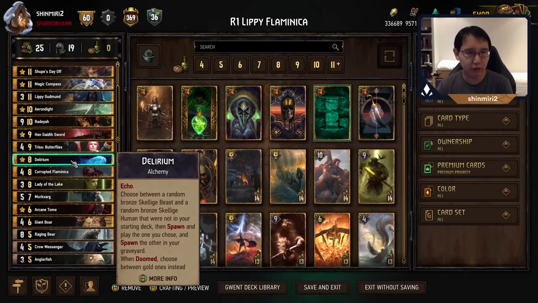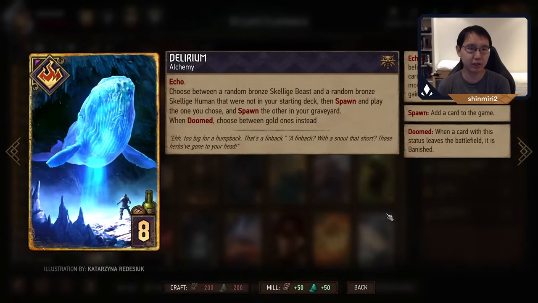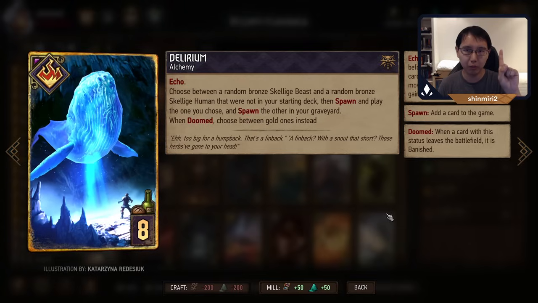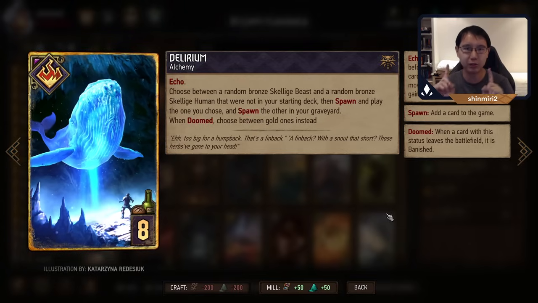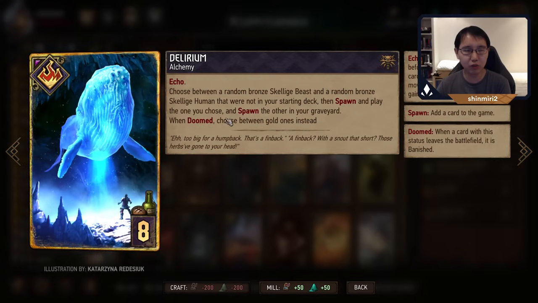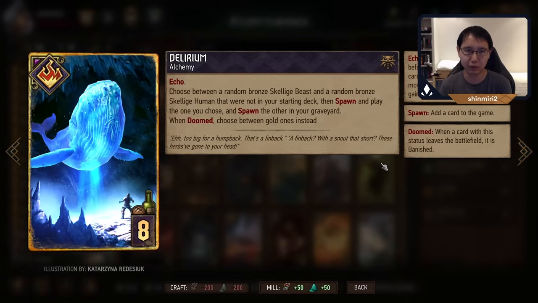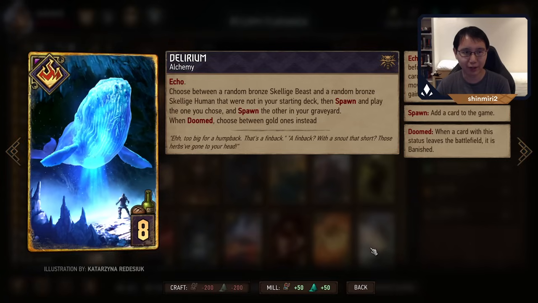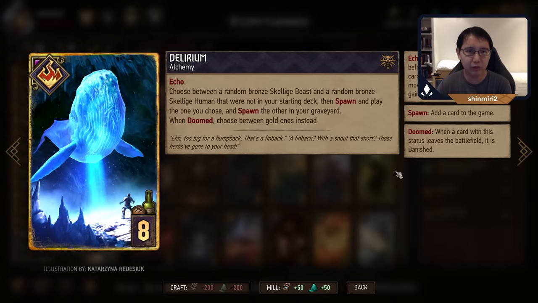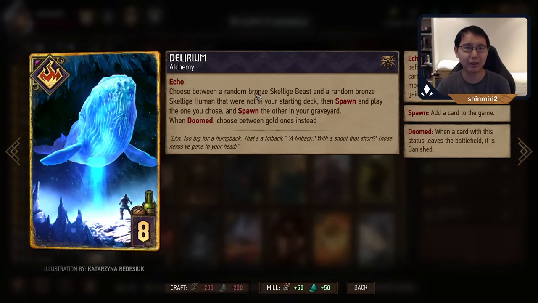How does Delirium work? Delirium is an Echo card as well. The first time you play it, its first instance, its non-doomed instance, shows you one random Skellige beast and one random Skellige human that are not in your starting deck. And then when it's doomed, the doomed version shows you a gold Skellige beast and a gold Skellige human that are not in your starting deck. But they're random, so it's not as good as Magic Compass. And what I usually do with Delirium, I typically leave it in the deck and Lippy it to the graveyard so I don't have to play the bronze version.